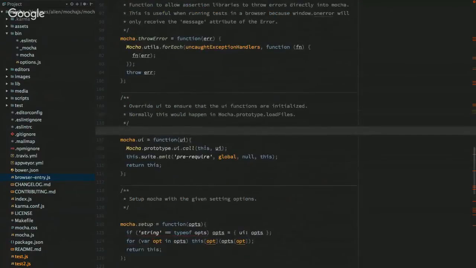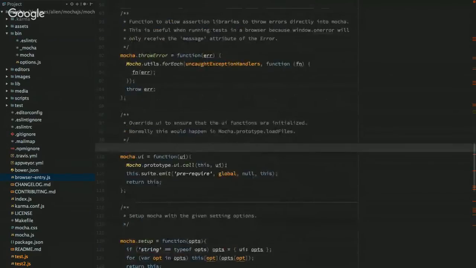We have to stub things out and work around some of the functions to get them to work. Remember in the command line when you said loadFiles, and it would do this pre-require thing and stuff all this in the global context, like the describe function and whatnot. That's what this is doing.